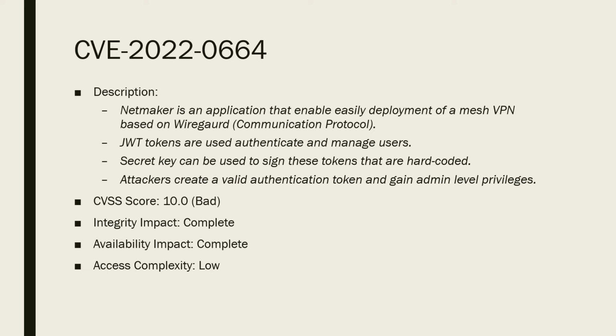This particular CVE has a CVSS score of 10.0, which is as bad as it can get. It has an integrity impact of complete, which means a total compromise of the system's integrity. There is complete loss of system protection, resulting in the entire system being compromised. The availability impact is complete as well. There is a total shutdown of the affected resource. The attacker can render the resource completely unavailable.